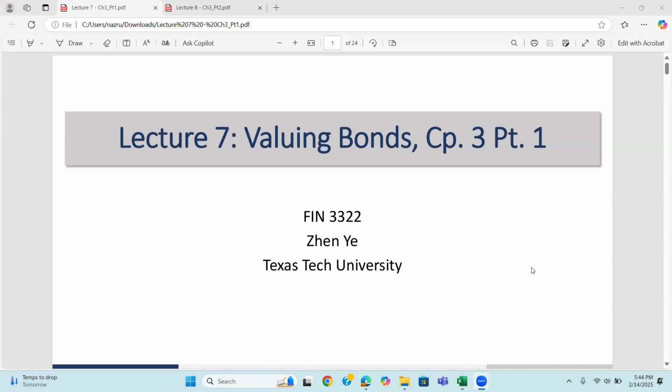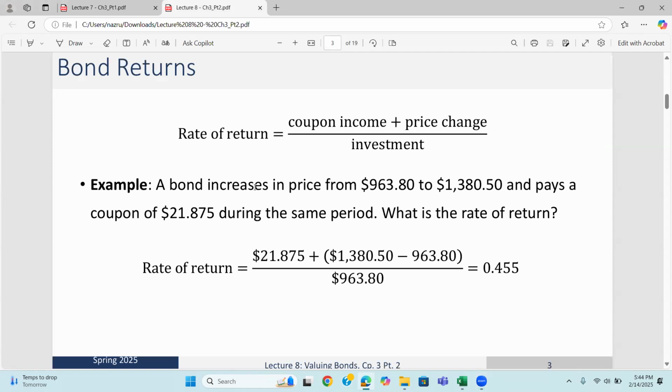Today I'm going to make our weekly video on how we can calculate the required return on a bond, the rate of return. So far, the professor has gone through practice questions and the formulas to calculate bond return. I'm just making this video to help you prepare for the exam. You can go back and forth and see the changes and the use of the formula to calculate the results, right?